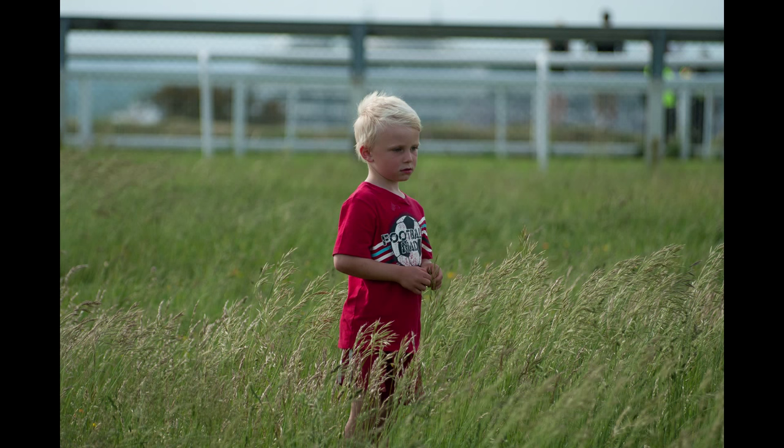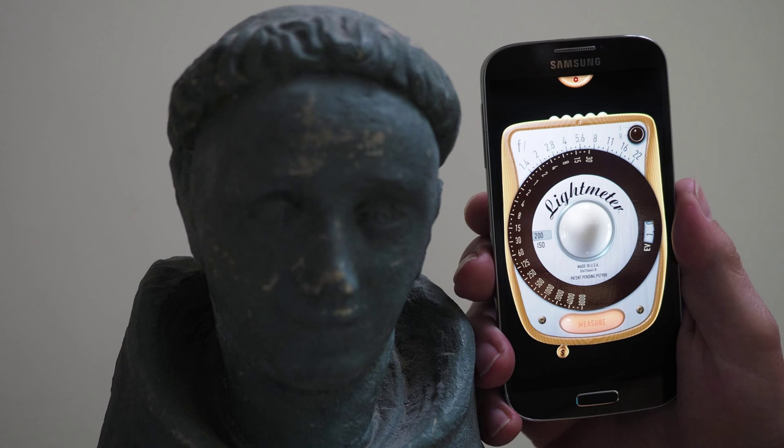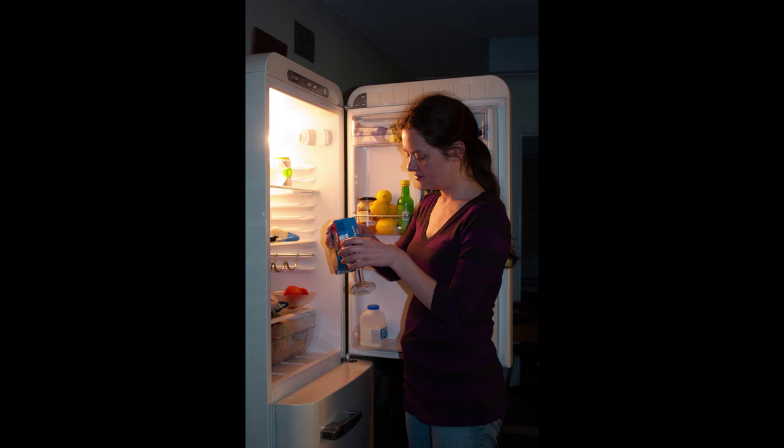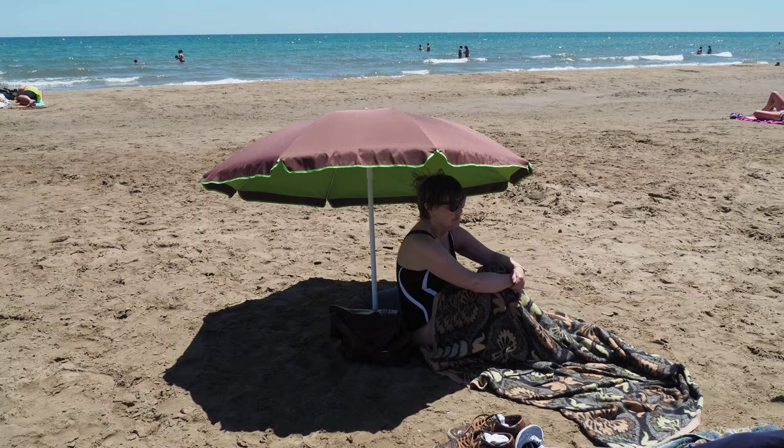There's one other form of metering I should mention, which is an incident light reading — probably the most reliable form of light metering there is, but unlike matrix metering, experience must be applied to it. An incident reading measures not the light reflected from the subject into your camera, but the light directly falling on your subject, using a handheld light meter with an incident attachment held next to your subject pointing toward the camera. However, you must judge for yourself the reflectance of your subject and how much to open up or close down to compensate. Matrix metering is doing much the same thing and makes handheld metering redundant except in rare cases such as flashlight in the studio.